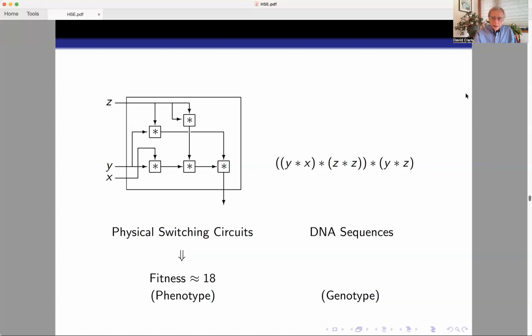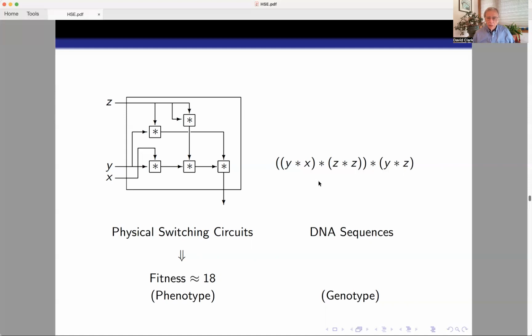If you look at this process, you can look at what is the time for this process. And what you see is that generating the DNA sequences and generating mutations in them is all computations that a computer can do very fast. The slow part of this is taking a DNA sequence and physically building a switching circuit. That's going to take a lot of time. And then feeding in all the inputs to it and getting the outputs, that's the time-consuming part.